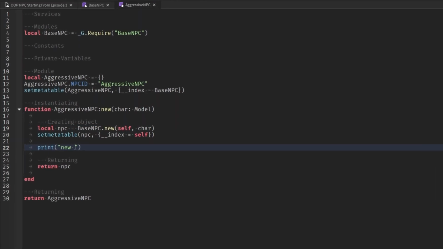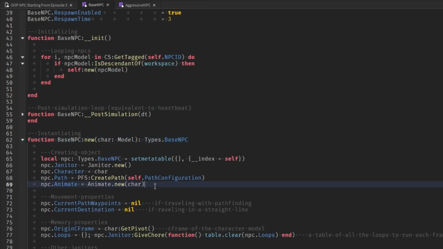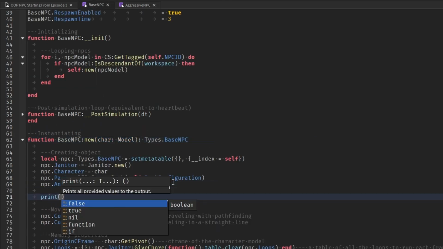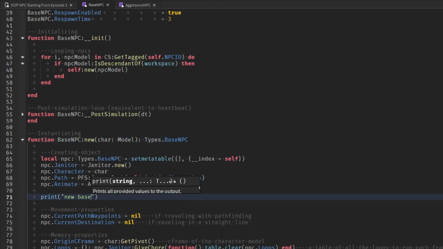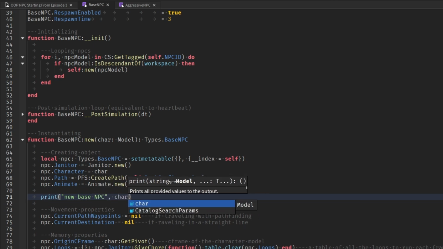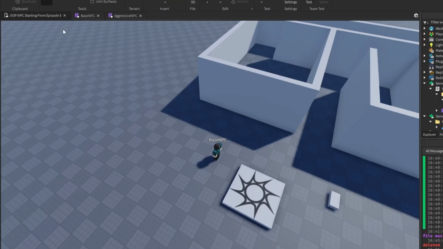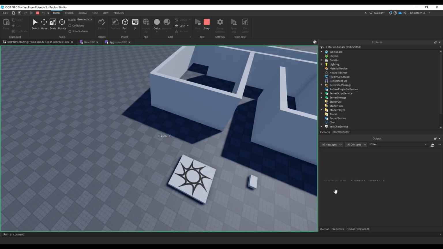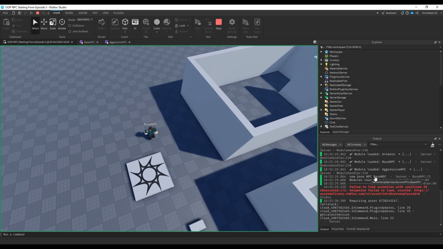Then we can do new AggressiveNPC, comma, and then the character model. In here we can do print new BaseNPC, and then the character model. Since we just have this BaseNPC, if we run this right now, it'll just be new BaseNPC, and it'll reference that.